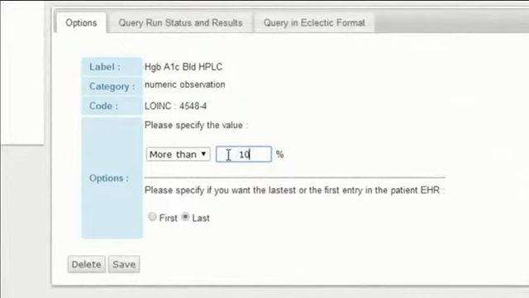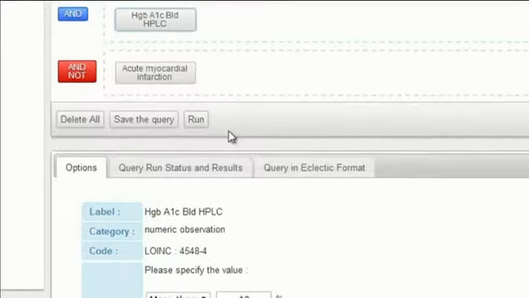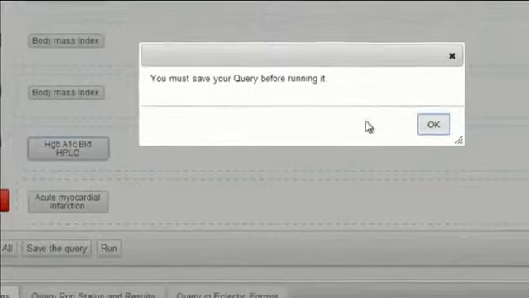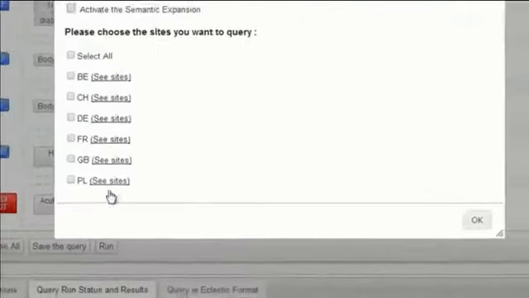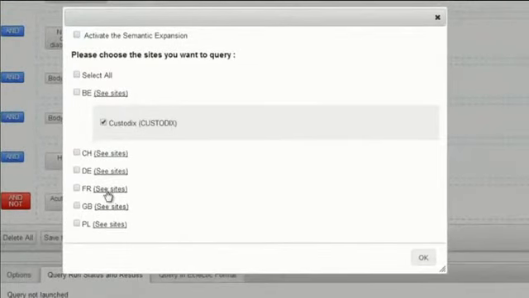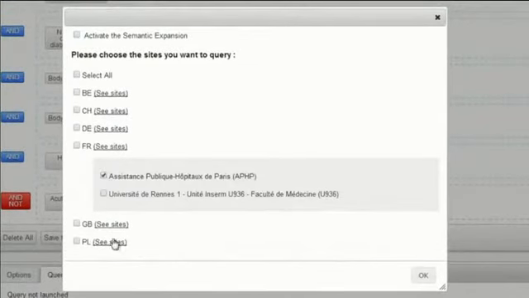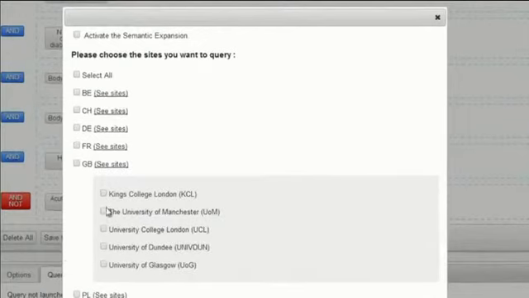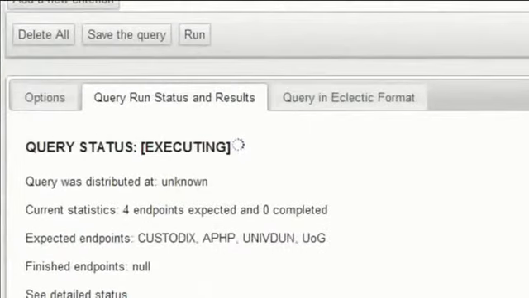In this case, I'll be changing the cutoff value for the hemoglobin A1C count, and I'll be looking for patients having a value above 10%. So now that I changed my query, I'll be saving it again, and I'll be running the query again selecting the same endpoints as I did before, and I'll be submitting that modified query again, and I should be able to see how that change has influenced my matching cohort of patients.